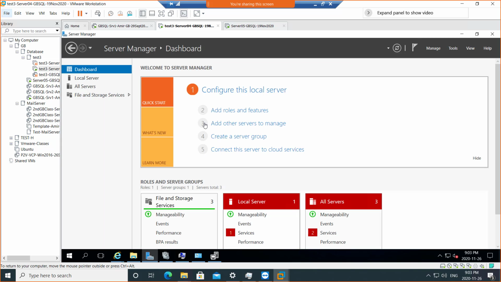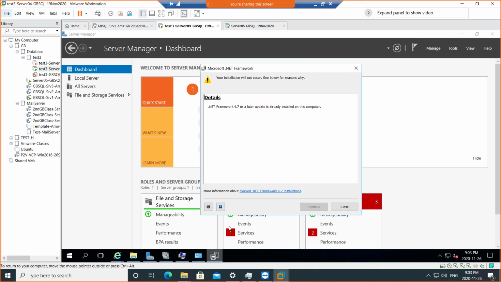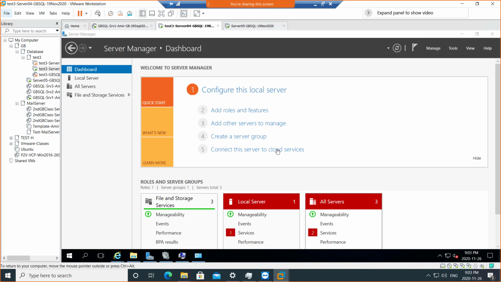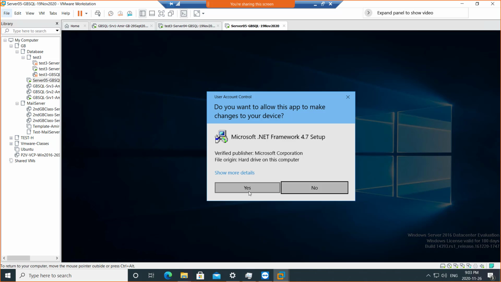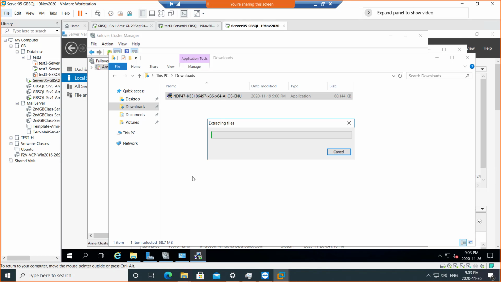It's copied. Okay. So the installation will not occur. The .NET 4.7 later update is already installed. So it's not showing there, but it says already installed. So that's good. And so this means that it is installed here as well. I'll just let it detect that. So this means I can just directly start installation of SQL Server.